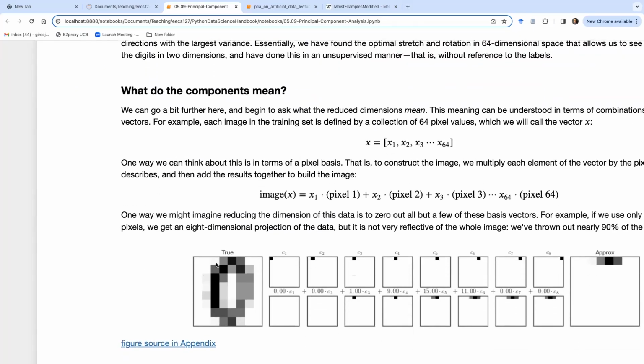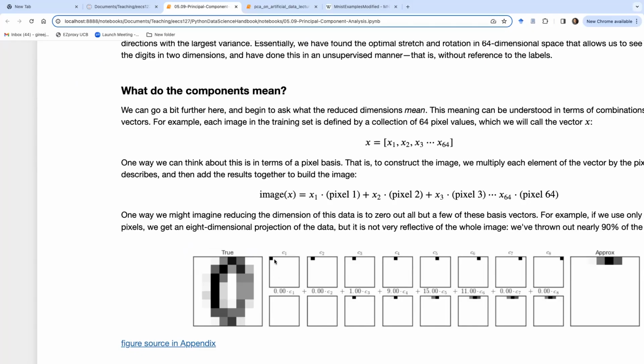So for example, let's say this is a 0. This is an 8 by 8 image of a 0. What I'm doing is breaking this up into its component vectors. For example, I could say, let me project this 0 onto the vector represented by this box, where there's a 1 in the first position and zeros everywhere else, right? So what happens when I project this 0 onto this particular direction? I'm trying to find the best direction.